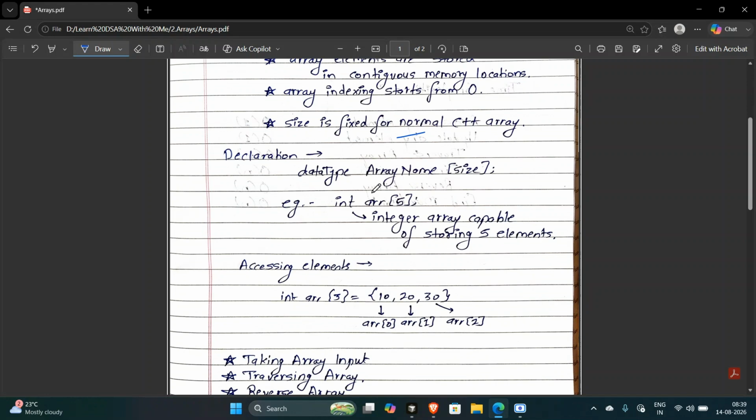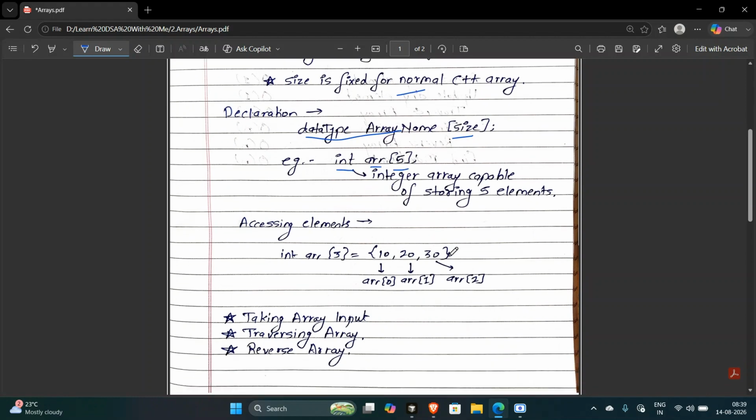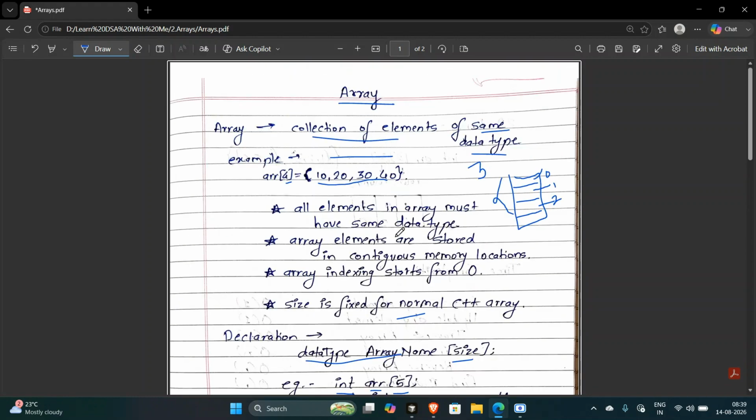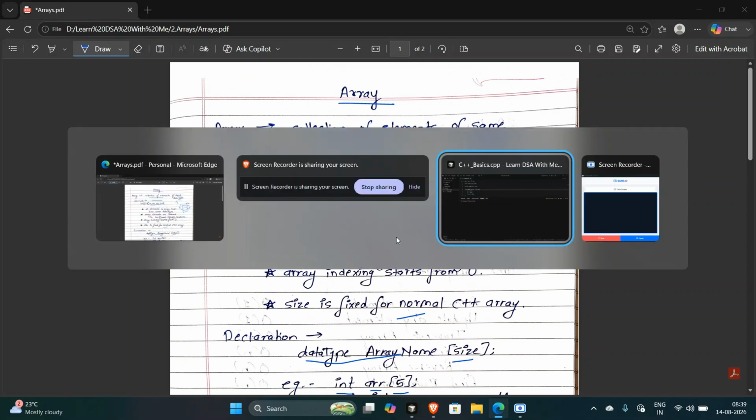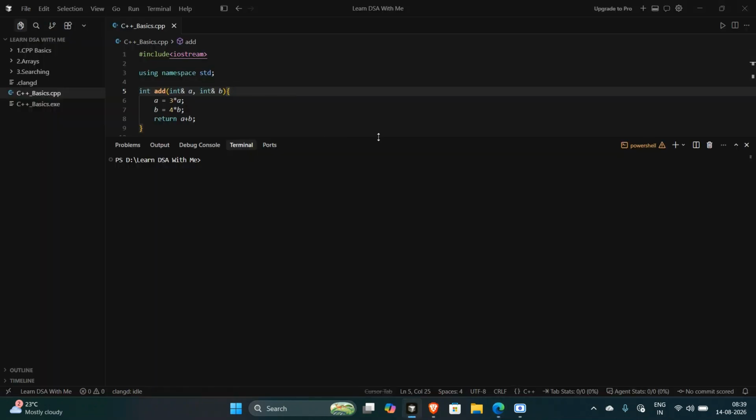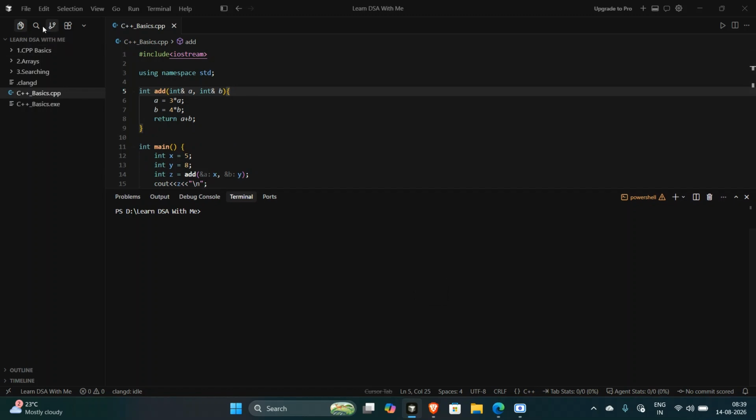The declaration of array includes this syntax where first is data type. Here we have int, then array name, we have given ARR as array name, and size. The size we have declared is 5. So I'll just show you in the code editor. We'll make a new file first.